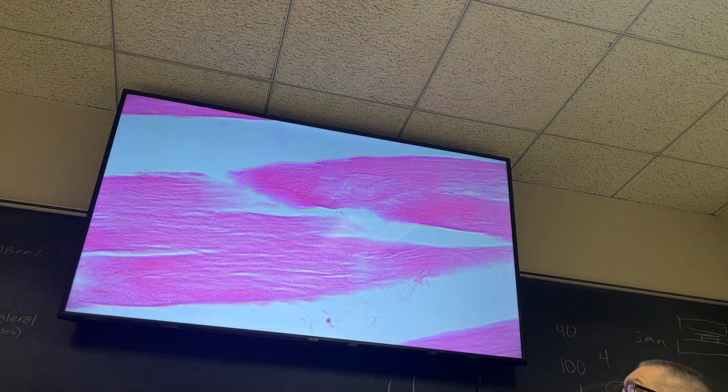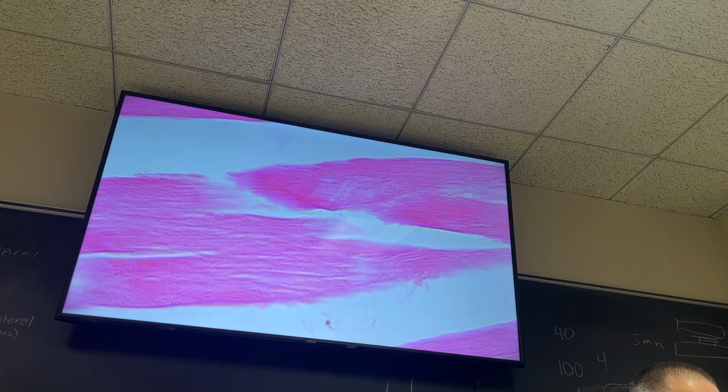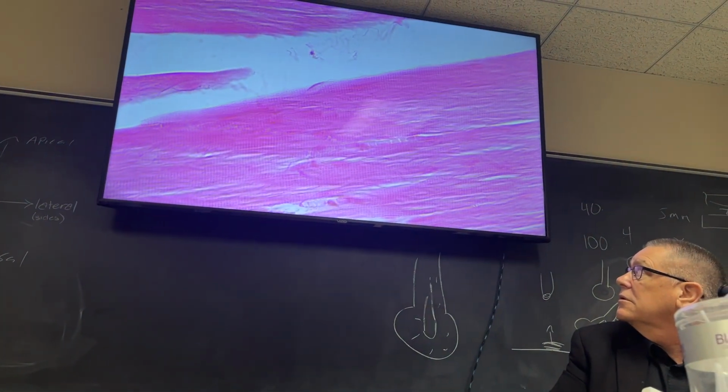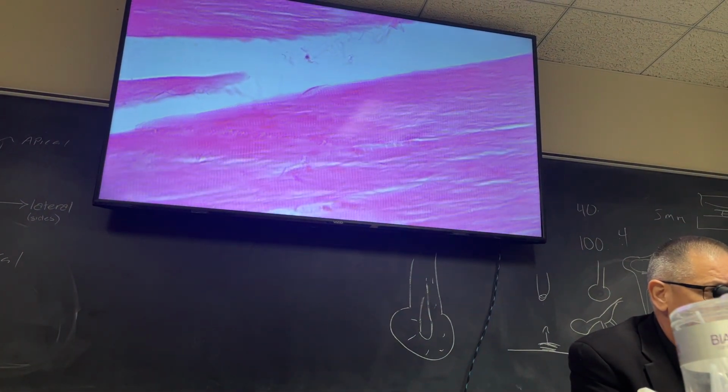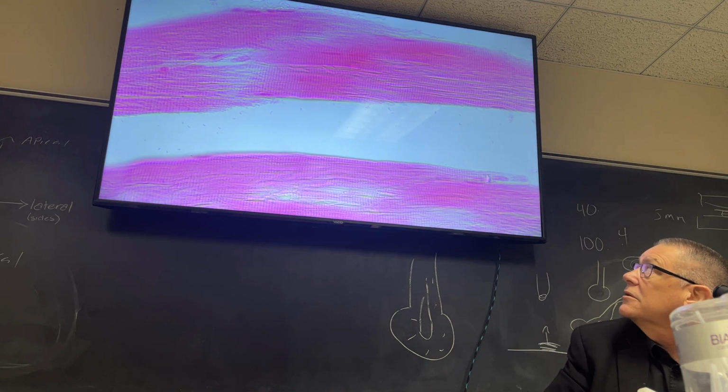And how does this look comparatively? Is this better or worse? No? Let's go up one more and see what it looks like. How about now? Those definitely look like the striations you're used to, right? And you can actually see those striations in there. Now on this one, right here, this is a really nice little piece of tissue, up there on top.